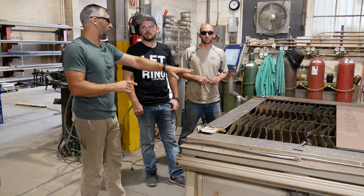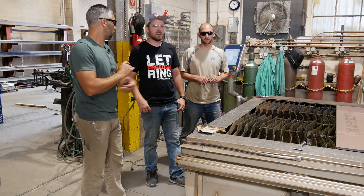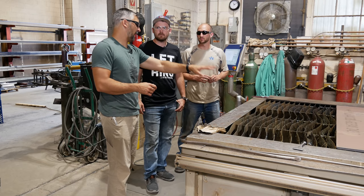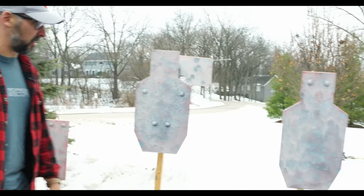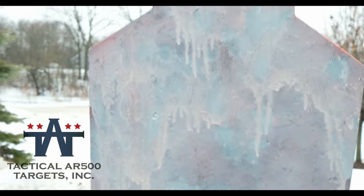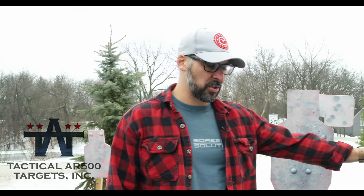Yes. So this is not what's cheapest. The cheaper their material starts, the cheaper they can sell the product. This is why I've got some of your steel for several years that's been hit thousands and thousands of times, and it's still smooth. It starts with the raw material, and that's probably 80% of your battle, is you have to get really good material for that foundation.